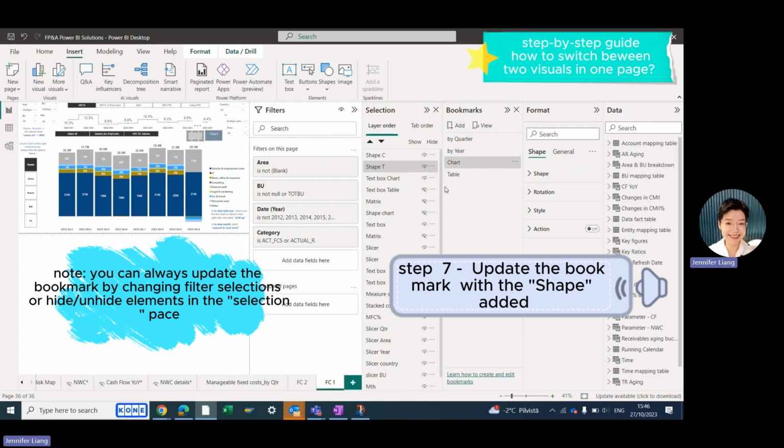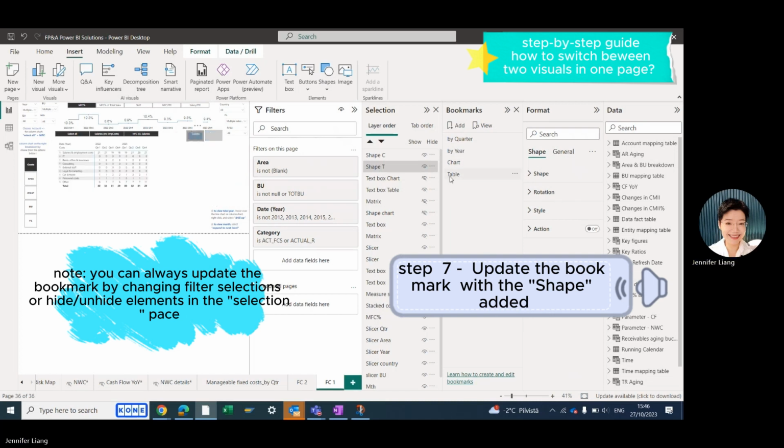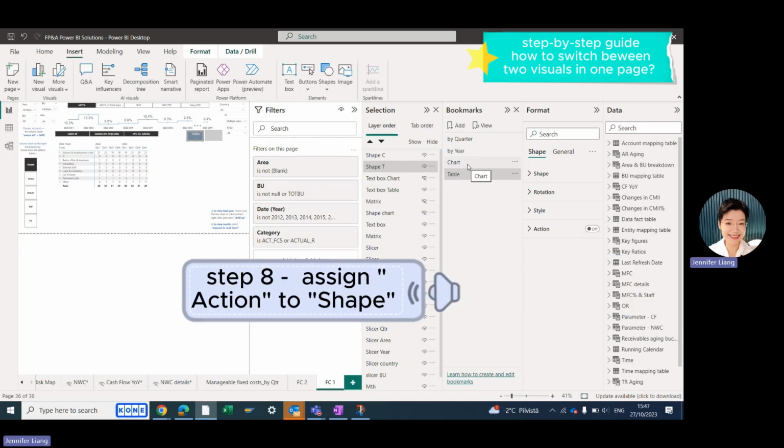With the table selected, click the bookmark table, update. What we did is just updated the visuals and the text box selection, rectangle shape selection all together to the 2 bookmark. The last step would be assign action to each shape.